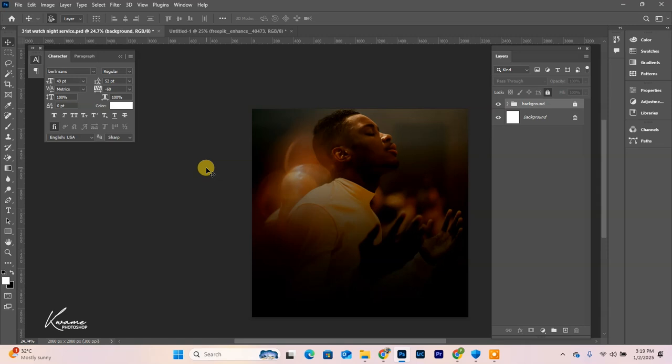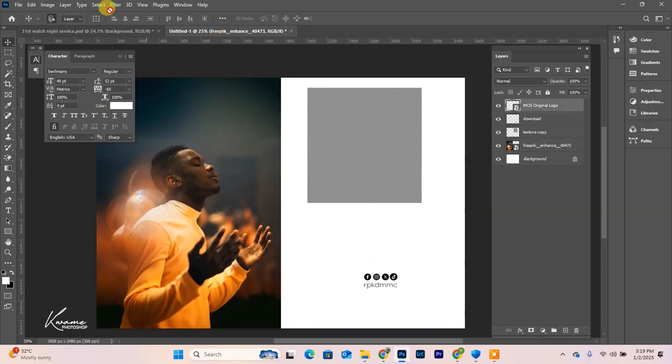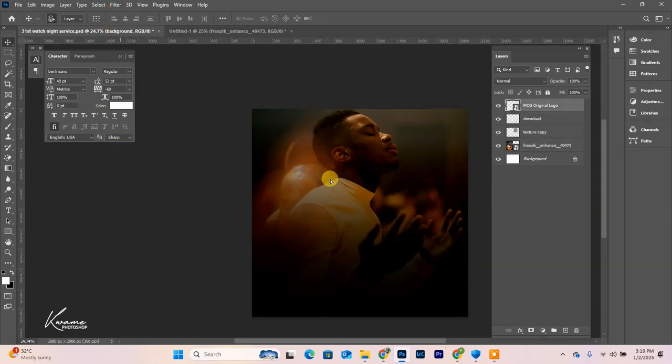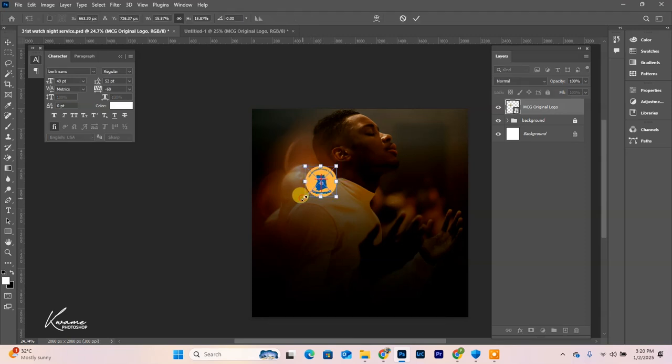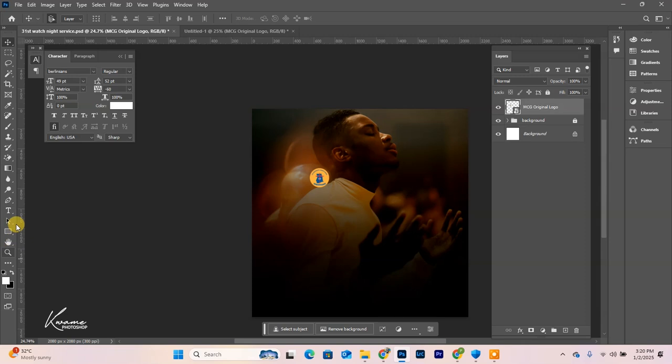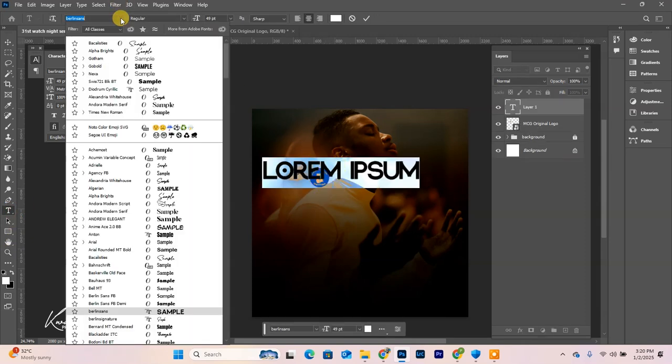The next thing I would like to do here is put in the name of the church and the name of the program, and then the dates, venue, and the rest. So let's quickly do that. As I said, I'm doing it for my church, so I'm going to use the name of my church here. This is the Methodist logo. I'm a Methodist, obviously. Then let's pick the typing tool, and I'm going to type the name of the church. If you want to use the same name of the church that I use, that is fine. But if you have your own church or whatever you want to type there, you can just type it there, and then let's go.